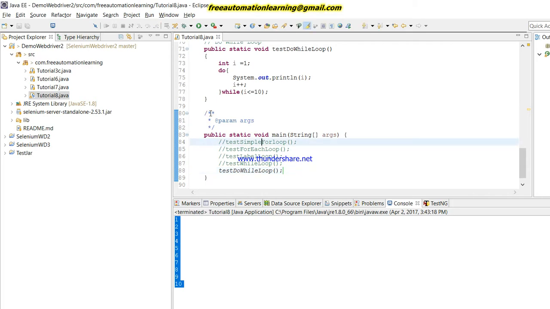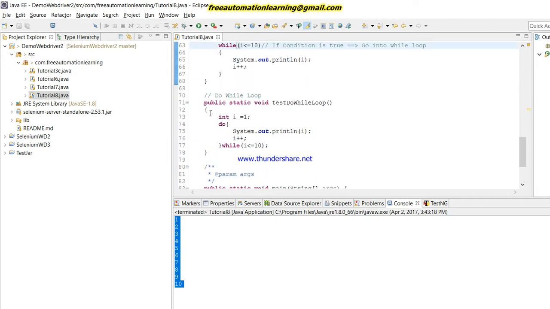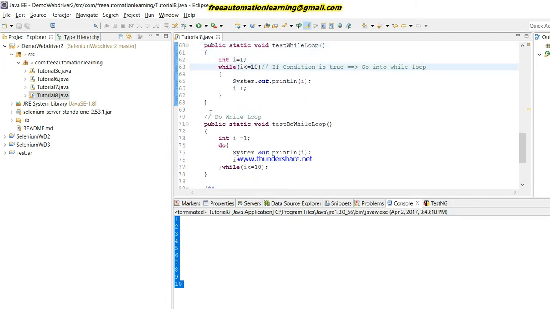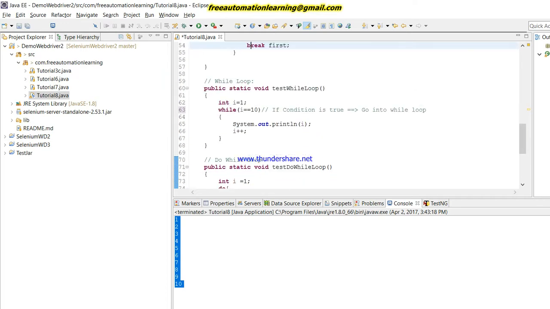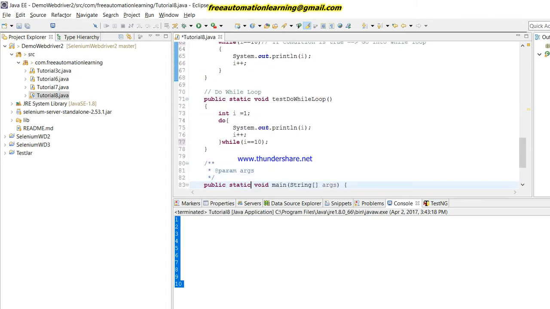Now I will show when the do while loop works differently. I give the condition where I is equal to 10. I initialize int I is equal to 1, and the condition is I is equal to 10.